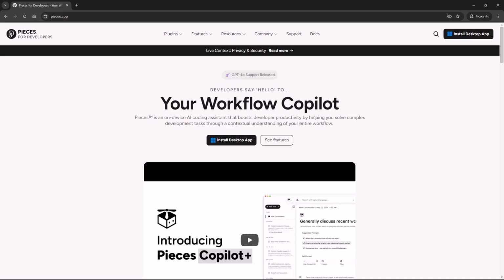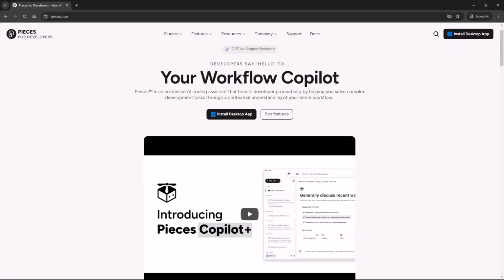It understands the context in which you're talking because it's there on the device. It's there with you in the IDE as well. And it gives you the contextual answer. So you don't have to copy paste the code into browser ChatGPT stuff. You can make use of this and get the results right then and there.